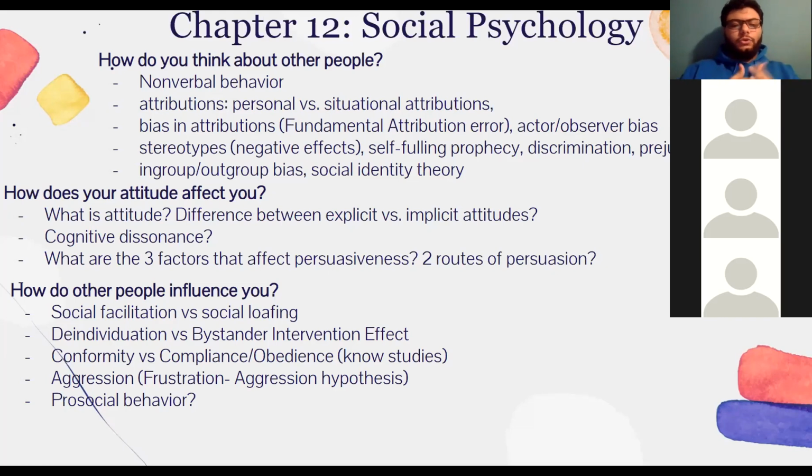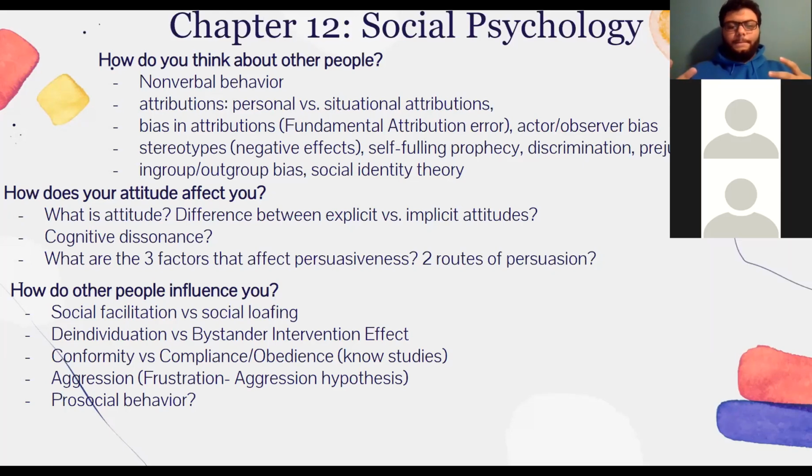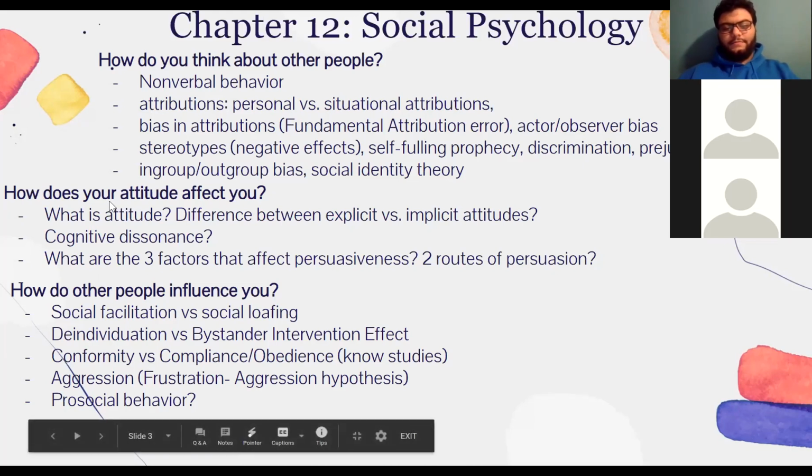Deindividuation kind of follows along with the responsibility, as does the bystander effect. So everyone uses the example that if someone got hurt on the street, you would feel less responsible to help them because there's a bunch of people around you, so one of those other people could help. Deindividuation would be feeling less of your identity because you're in a group, so that would be the crowd mentality. Do those make sense? Yeah. Awesome. So we understand everything thus far.